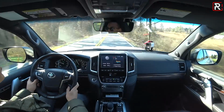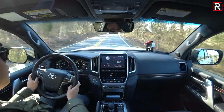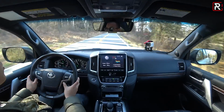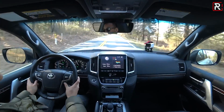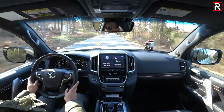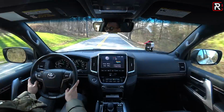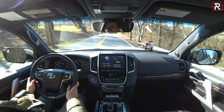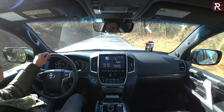Toyota, you really need to do something about this, so we'll have to wait and see what they do for the next generation model. In terms of the driver assistance, I actually turn off the lane departure alert because all it does is just beep and not steer whenever you're driving this thing on roads. Anytime you get close to the lane markers, and with this very slow steering, you're going to be constantly making steering corrections, which is just annoying, but it's part of driving a truck like this.